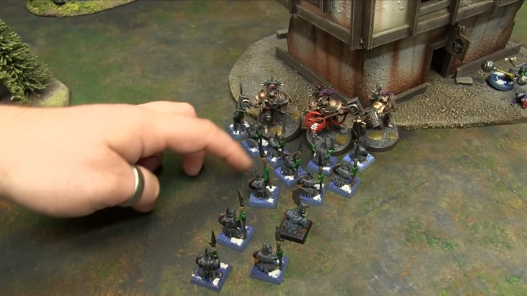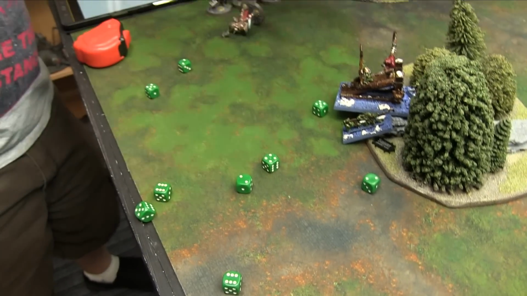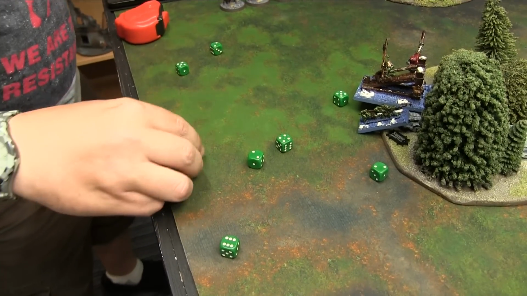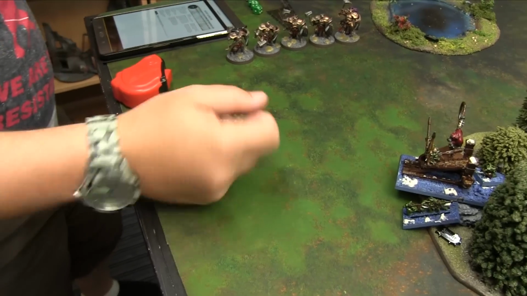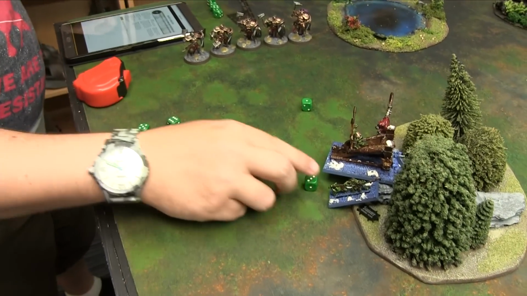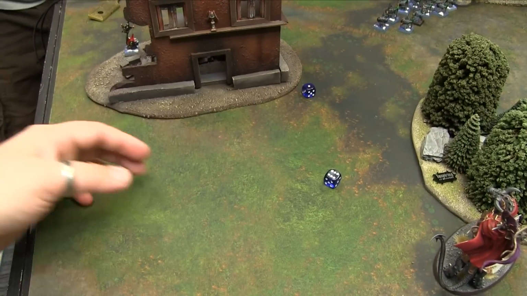So that's 1, 2, 3, 4, 5, 6, 7, 8, 9. 5 or better. What? Angry goblins. Sorry, grots. We'll say that one hit. And then you've got 4 to wound or 5 to wound? 4 with the spears. Okay, so 4 to wound spears. Not terrible, 2. All right, so I'm in cover, so my 4 plus save becomes a 3 plus. Saving on a 3. 1, let's take a wound.